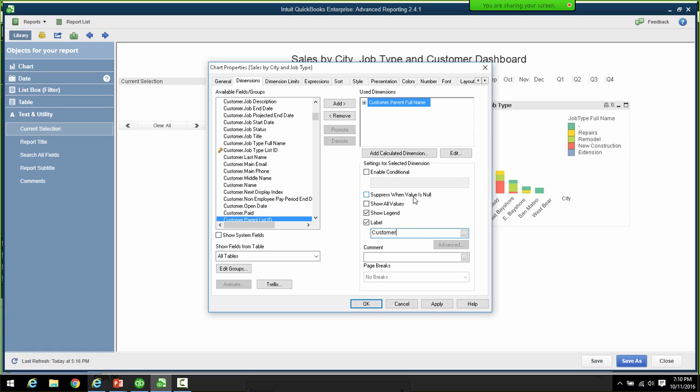So check that off. Oh, I do have a question on the bar chart. Sure. On the bar chart that I see, you've got a little dash, and then you have repairs, remodel, new construction. What's the dash for? That is the null value. Since we didn't uncheck this when we had added the two dimensions, we were getting the null values from the job type full name. So job type full name that's coming in from the table does have some null values, and we really did not suppress that. So this is a good thing that we're doing that here in the pie chart.